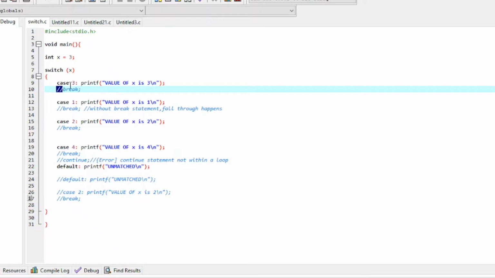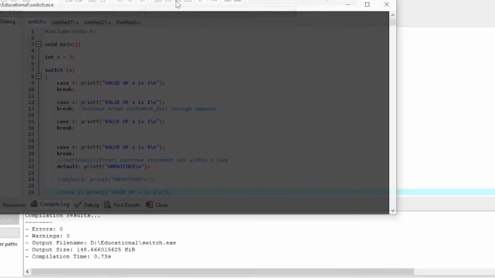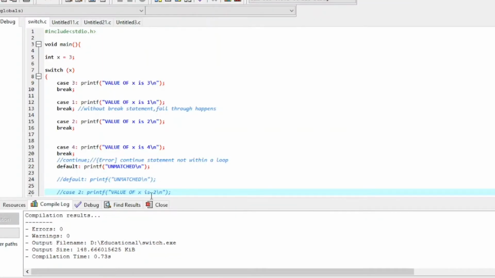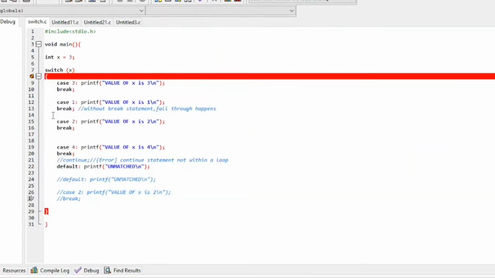Okay, so this is the break statement. This is the switch case statements. Now I am using this break here. So let's uncomment these. Now see what happens. Value of x is 3. So what this break is doing is taking the control out of this switch block. I've already told that the opening curly brace and closing curly brace define one switch block. So when the program encounters this break statement, control will come out of this switch block, and the next statement will be printed.